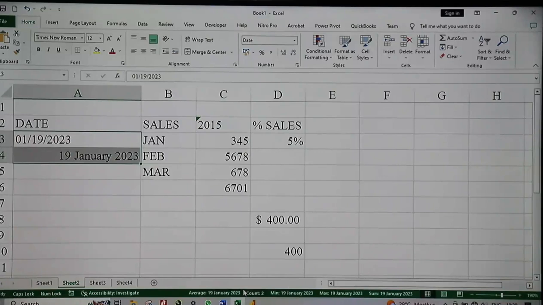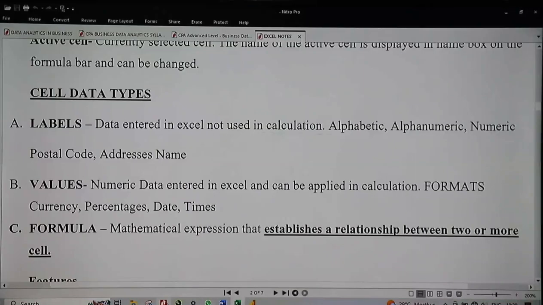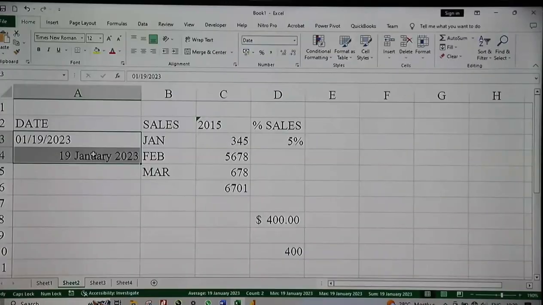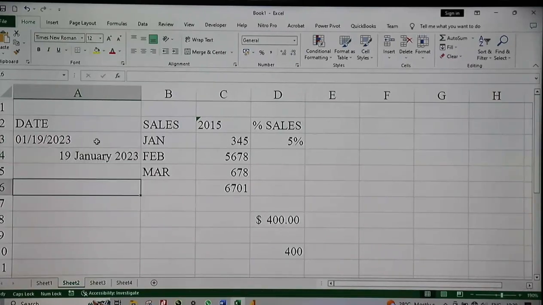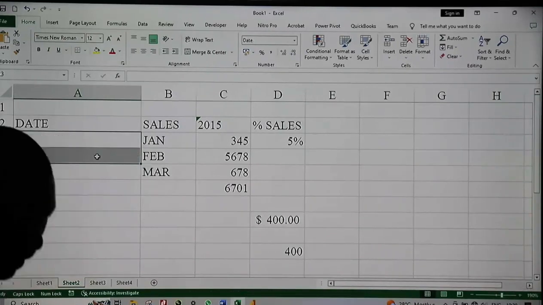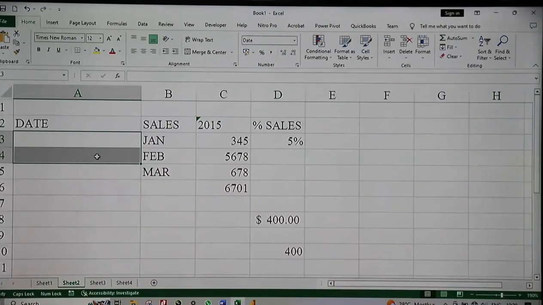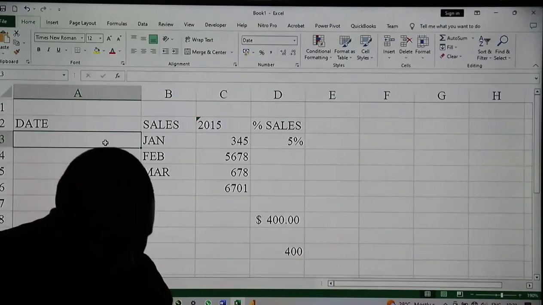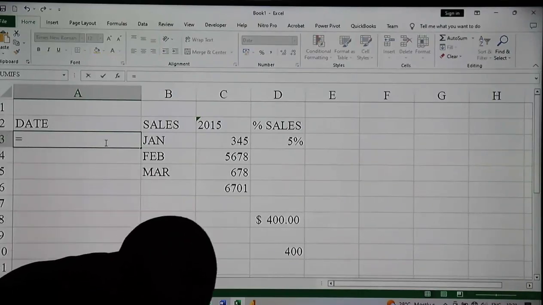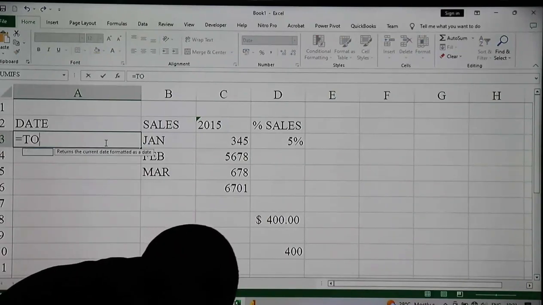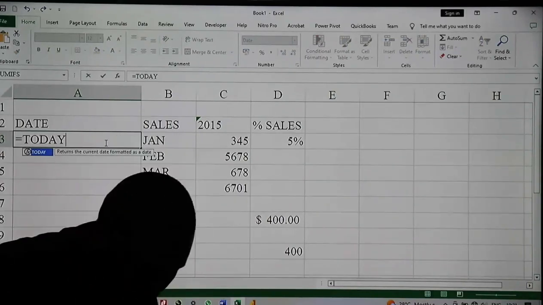When you are working with values, especially dates and times, it is important first to know your computer. Probably it may be a bit hard to check from here, but an easy way of understanding how your computer reads the date is to use a simple function. You can just type equals, then type today: equals today.